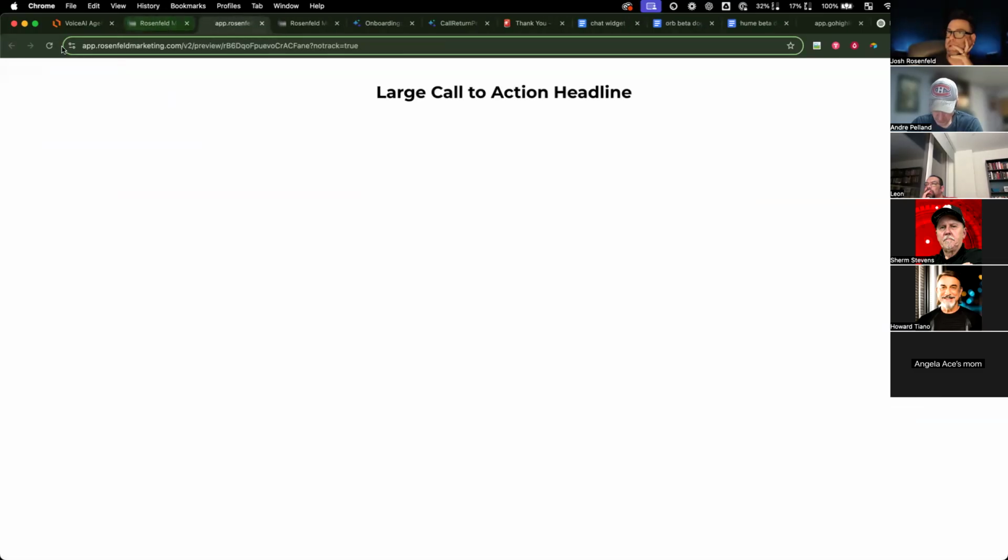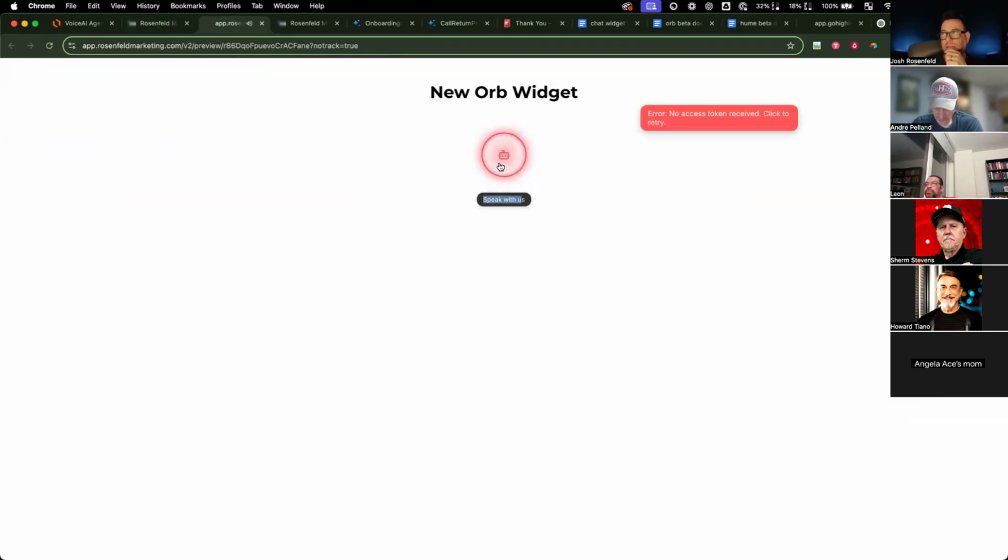Oops, didn't save. So it's got this little new thing here. That's all, I think. So it's not going to work, obviously, because I'm not using the right access tokens, which you'll have to put in your own. So there's a new orb.